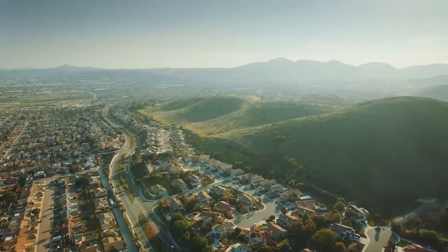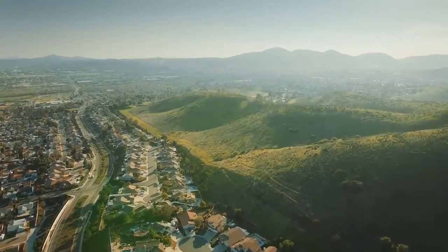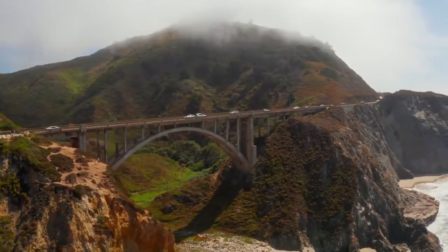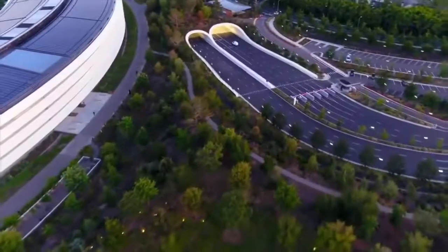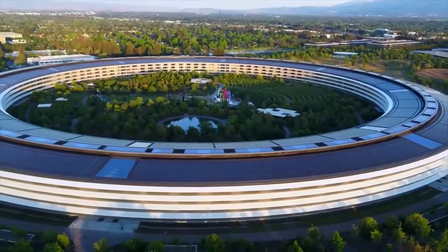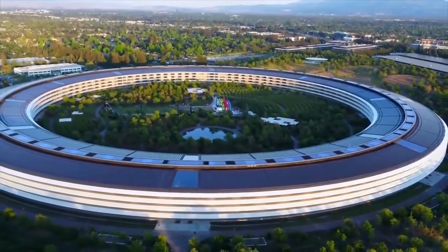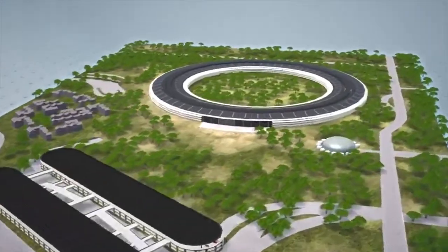"Steve was exhilarated and inspired by the California landscape, by its light and its expansiveness," he said. "It was his favorite setting for thought. Apple Park captures his spirit uncannily well." Steve Jobs required that the campus be more like a nature refuge than an office park, so some 80% of Apple Park is green space that has been planted with drought-resistant trees and indigenous plants.